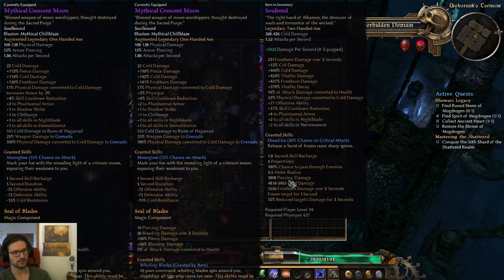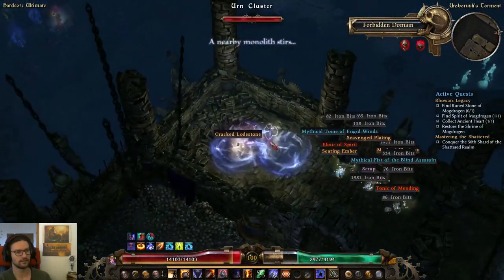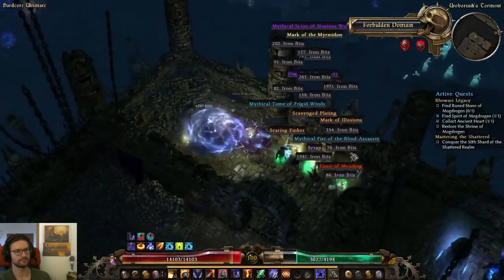The two-handed psych by Alkamos. Pretty lucky here, actually, to get it here on this random run. Nice, nice.